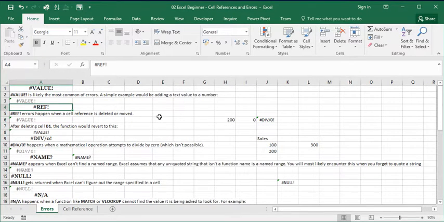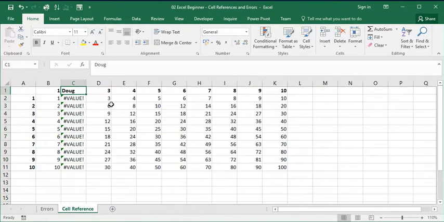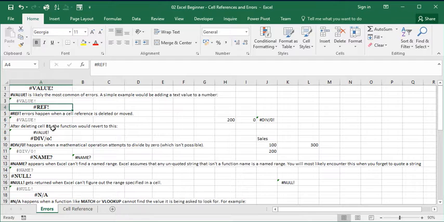When you come to the ref error, a ref error is when part of a reference has been moved or deleted. In this one, it won't work because it's still multiplying, the reference is still there. But if you delete a reference that it's referencing, maybe in another sheet, or you move it totally, it evaluates to the reference error. It just tells you that the reference is invalid.